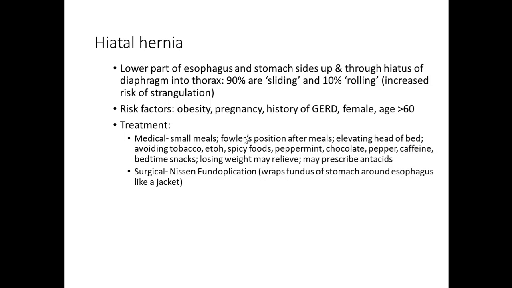The umbilical hernias are right in the belly button. It's either something they're born with, or it can be acquired from lifting something heavy, so they're increasing their intra-abdominal pressure. The heavier they lift, the more the pressure increases and it can pop things out and make another pouch. There's an inguinal hernia, which is right in the groin area. An incisional hernia is where, if somebody's had surgery, their incision can herniate.